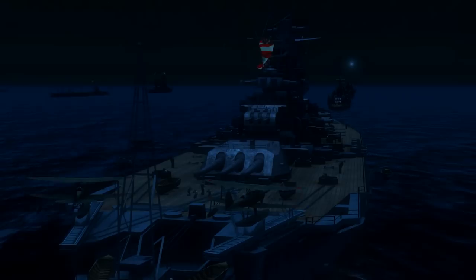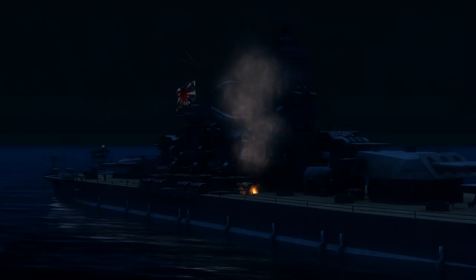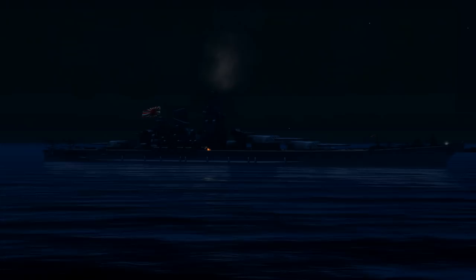Wow, but what a... Oh, the crew on board. Yeah, I'm sure they're very happy about this. Oh, that fire's... I thought the fire was starting to pick up a little bit, but I don't think it is. They should be able to extinguish that fairly easily. God, it's just so fat! Oh, man. It's massive. Well, we'll swing around and shoot 4 more torpedoes at her. And maybe that'll do it.